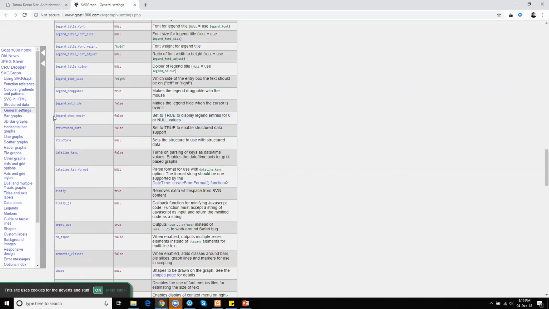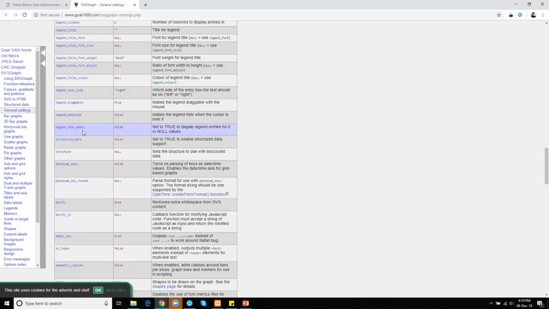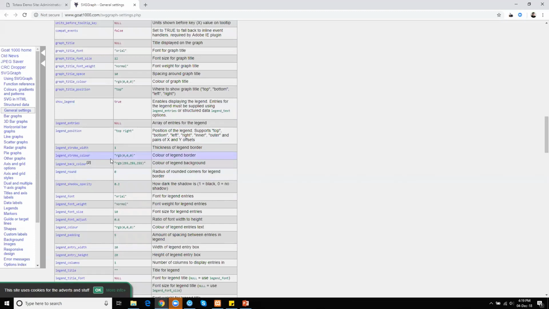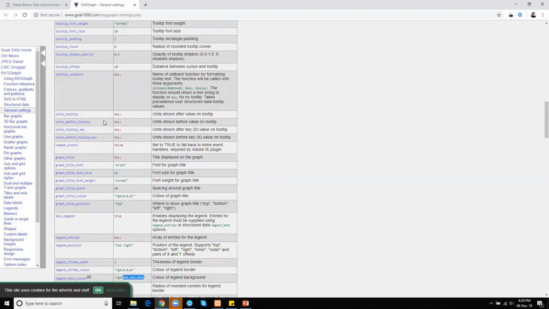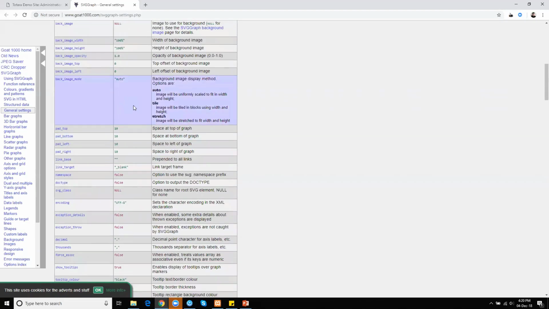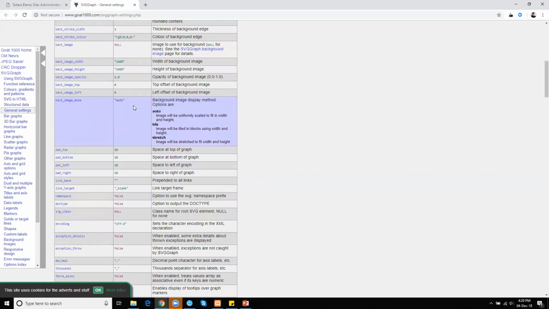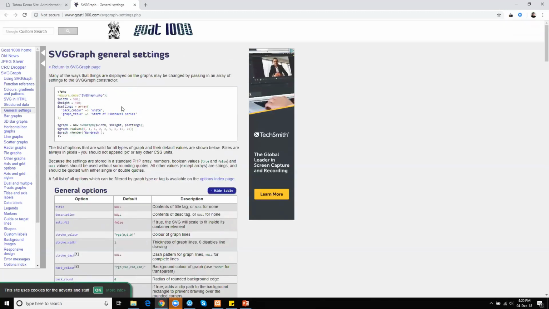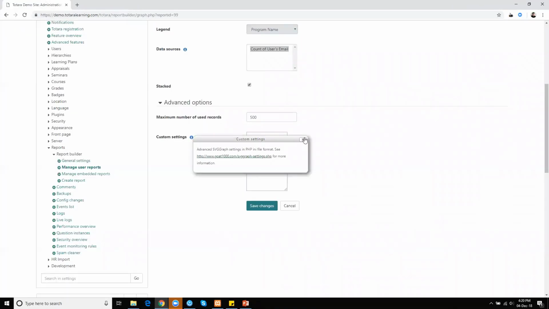So, if the legend is empty, do we want to show it? No. We can go through and set it to true if we want to. Up above, you'll see, especially with colors, where you'll need to go in and put in the RGB value as part of it. So that's something worth playing around with. You can't really break anything with it. All you can do is, if it doesn't turn out the way you expect it to, you can just change it and fix it. So you can use that to modify the way your graph looks if you need to, and it gives you a lot more control over it.